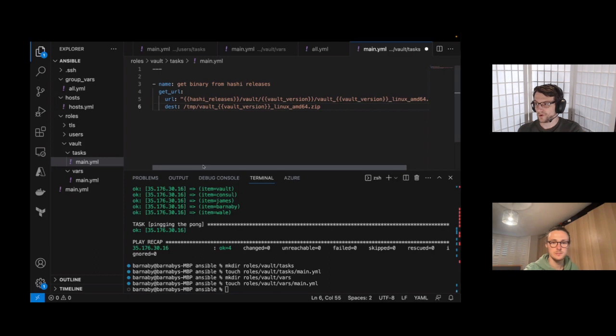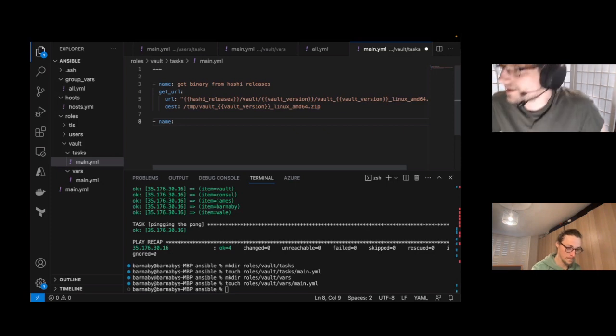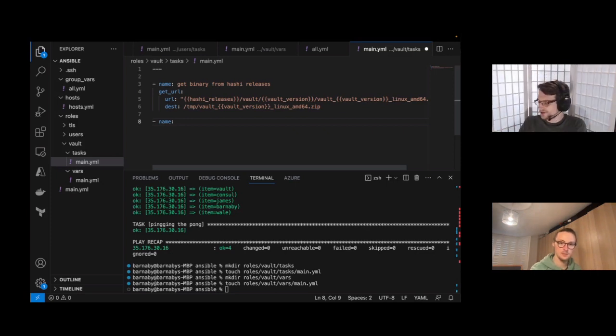And now we need to unzip it, or unarchive, as it's called. We probably want to create the directories and unarchive it into first. We just want to unarchive it into user local bin. We don't really need to, unless you want to do symlinking, which is more complicated, I think, than we need for this demo. Fair enough. Let's just go local bin. This is kind of how I've done it, going that these servers are ephemeral, so backing up the version of Vault in case something goes wrong is not really something I think we should care about.